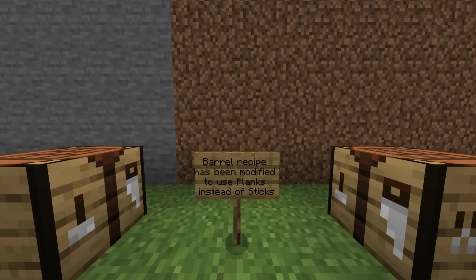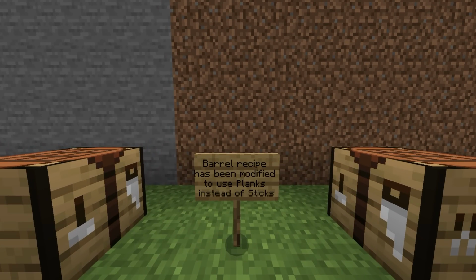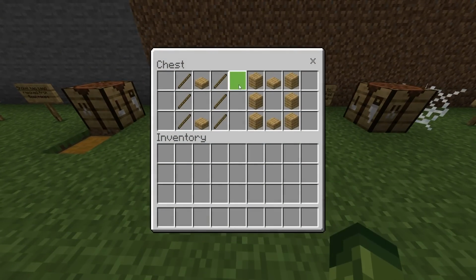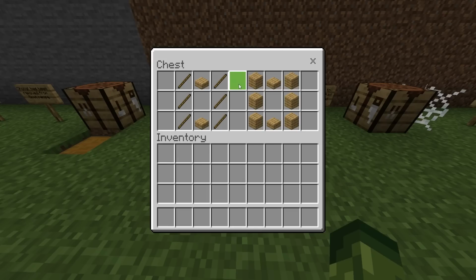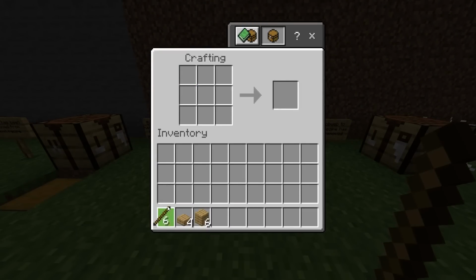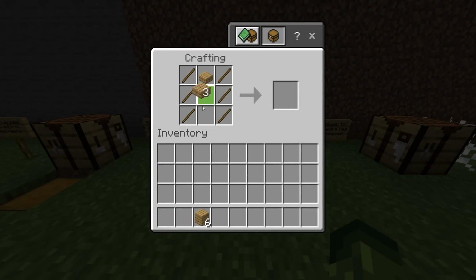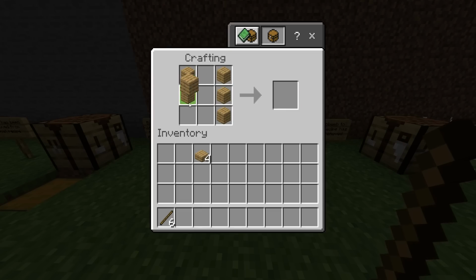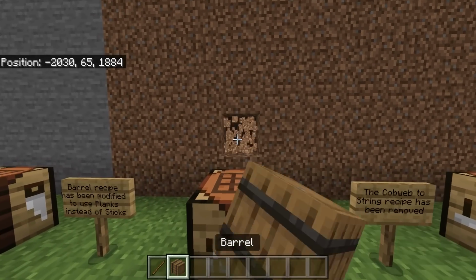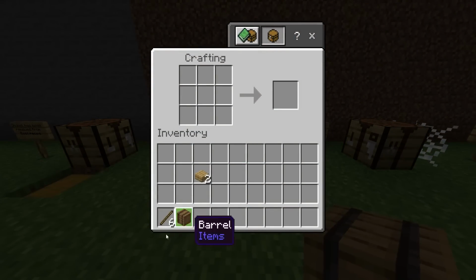However, the barrel recipe has been modified to use planks instead of sticks. This is a Java parity. Previously on Minecraft Bedrock Edition, you would use sticks and slabs. Now it's planks and slabs, so it's just become a little bit more expensive. This was the previous method, no longer works, and this is your brand new method for crafting barrels, which I know a lot of people are going to get so confused with because they've been using sticks for a very long time. Still annoys me.